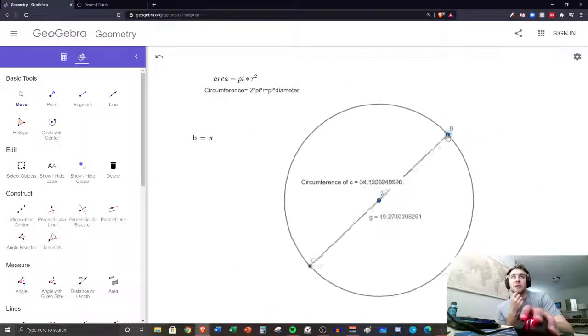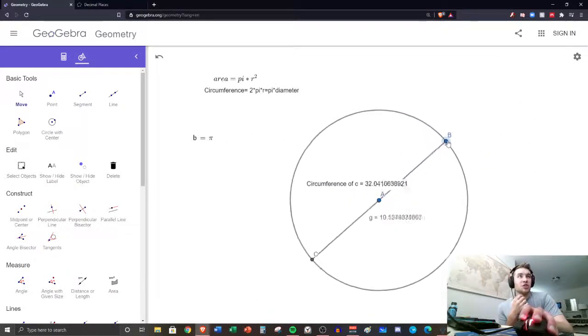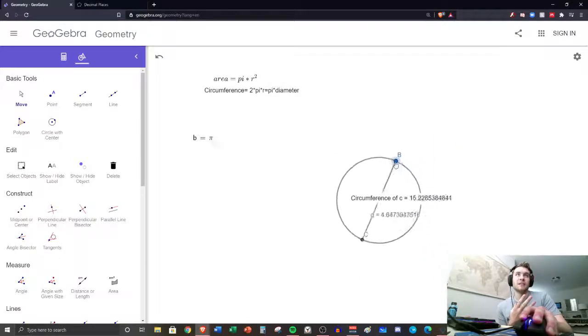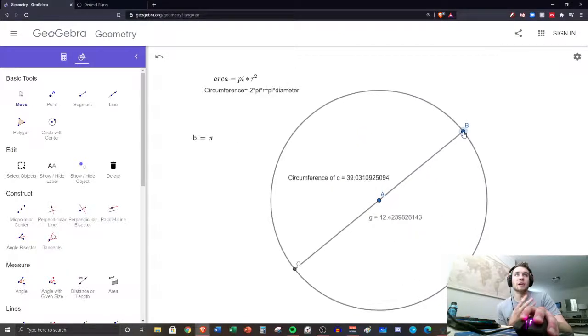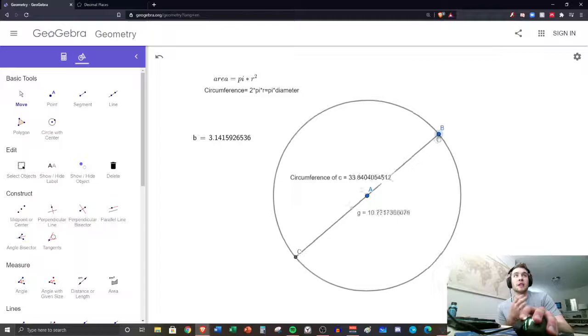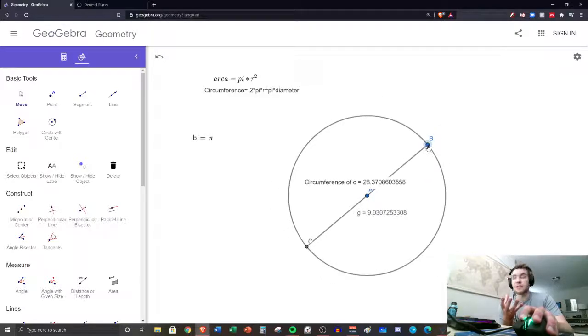Any size circle that we make, the relationship between the circumference and the diameter is the ratio that the Greeks discovered, right? It's a very, very important ratio that we use for all circles that exist on a two-dimensional plane, and this is what allows us to use this under any size circle that exists, which is really great.